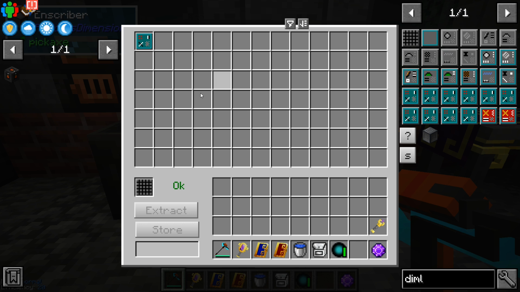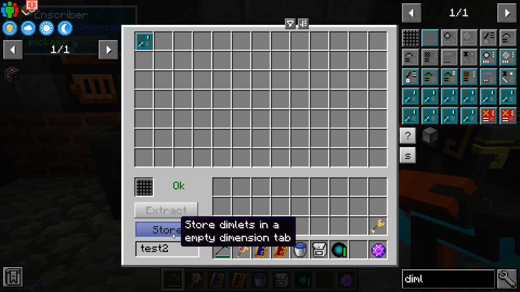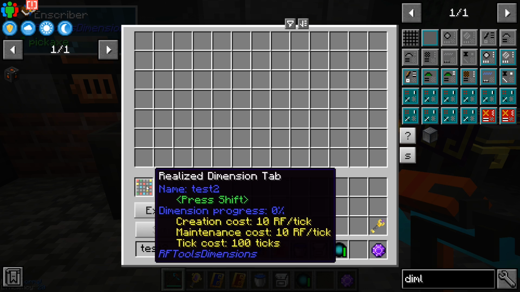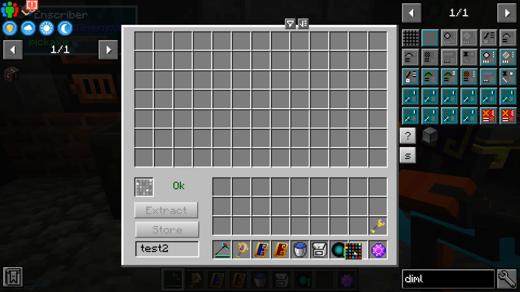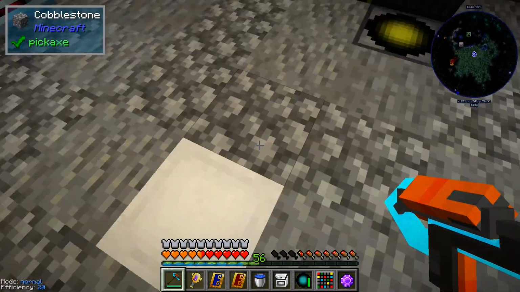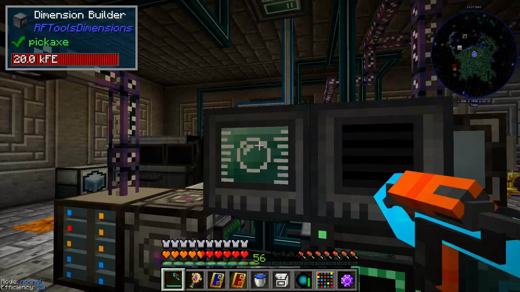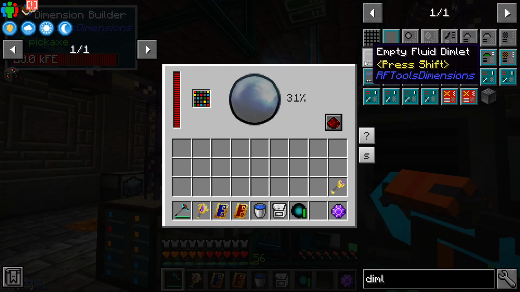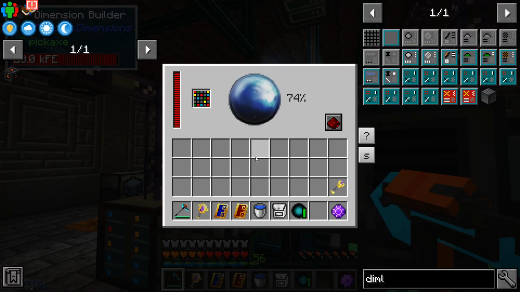We still haven't defined any properties, so we'll get another random world. But it'll be different instead of being the same world, because we put a different set of dimlets in. That was terribly explained. Let's fire up this one and spin the big wheel and see what we get.